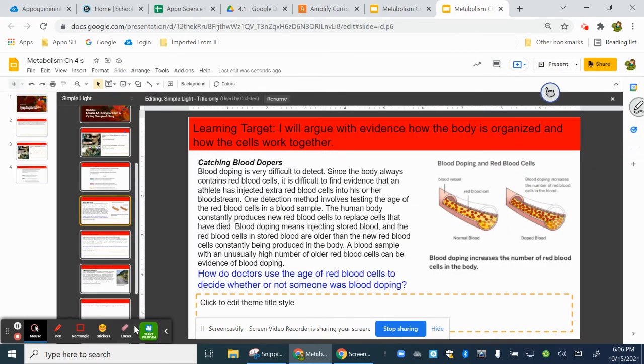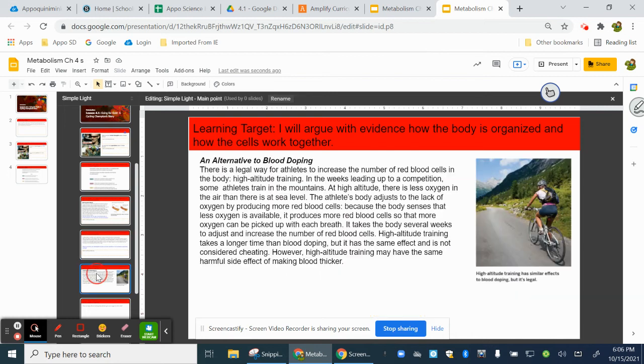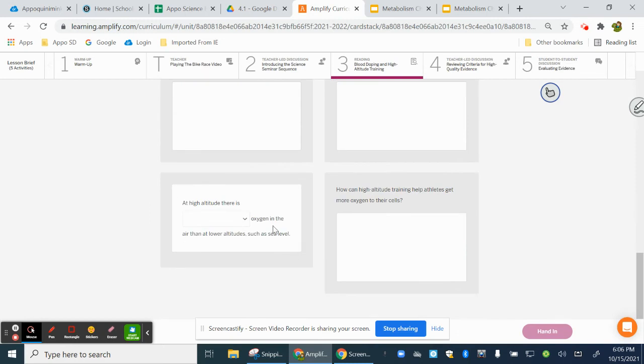And then the next paragraph, and I usually like a picture, but they really didn't have any for this one. This question went with this one, so I put it on this slide. This one has two questions. One is a fill in the blank. They give you choices, but you have this fill in the blank thing. So I'm going to show you how to transfer that over, and then another question.